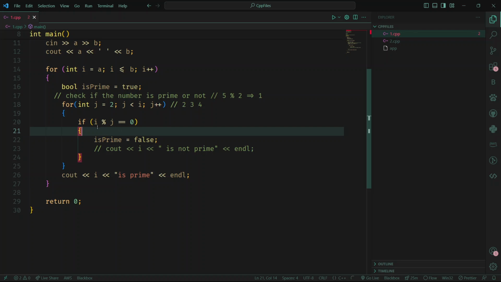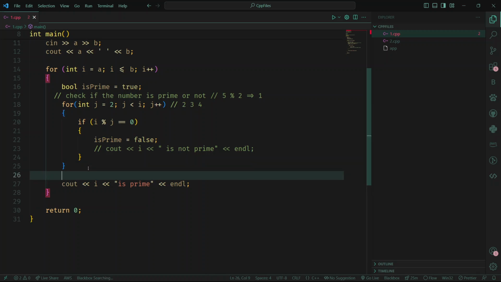Okay, when we divide I by j and we have some remainder other than 0, we don't go inside this if statement. And if it's divided by j, we understand that the number is divisible and it's not prime, so we set the is prime flag to false.